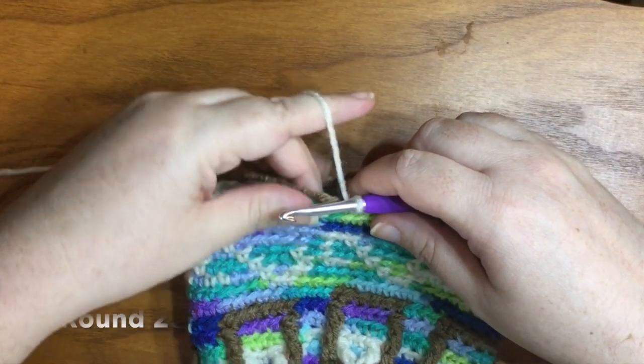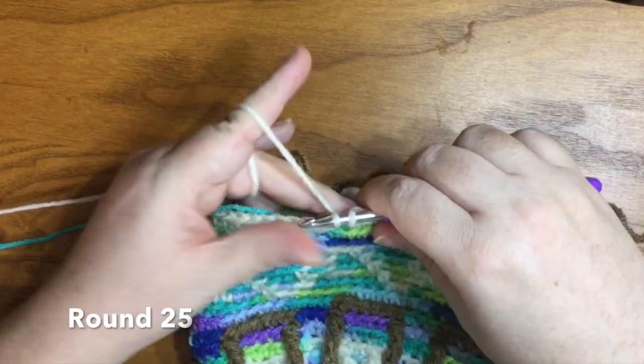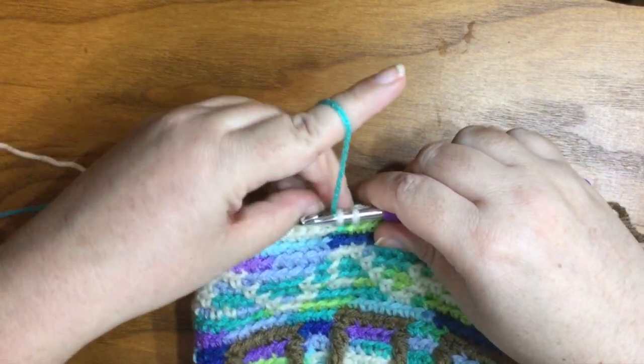Alright, I'm just about to do my last stitch from the last round. This white stitch, remember we're going to end it with the blue.